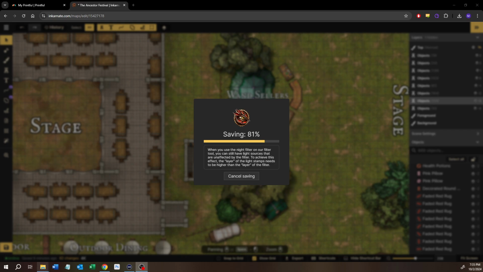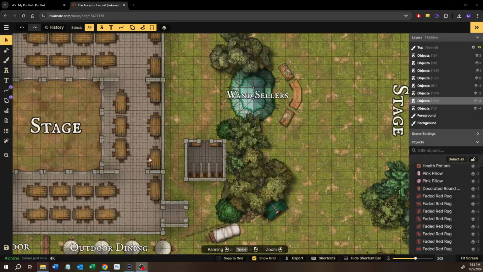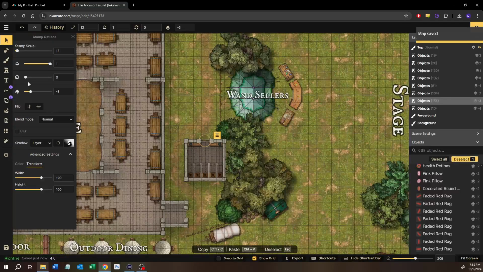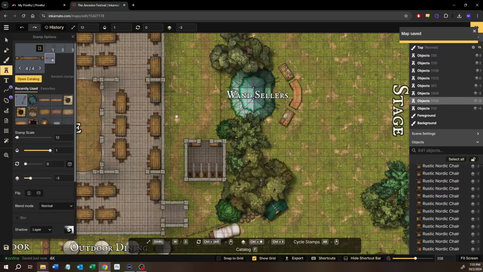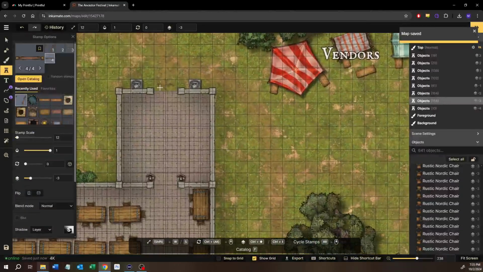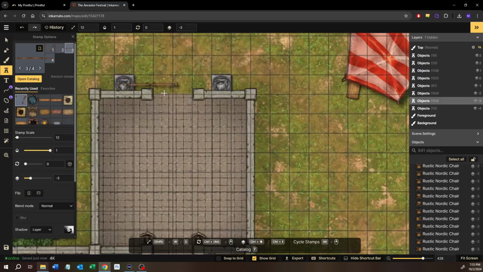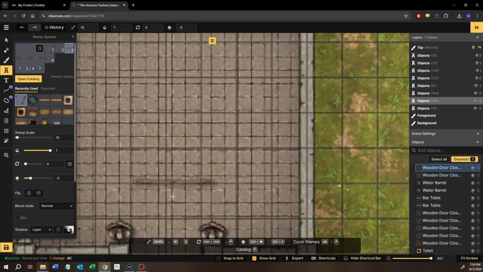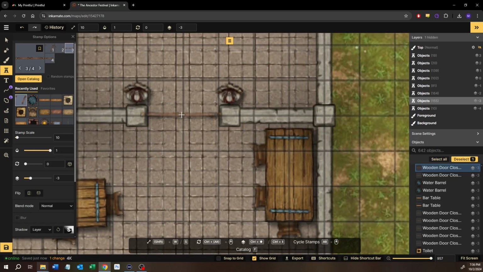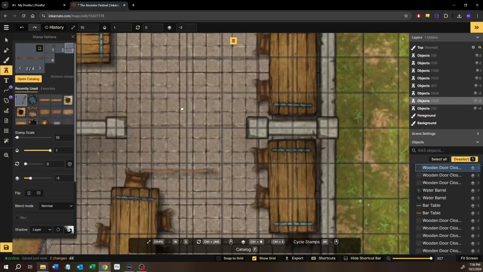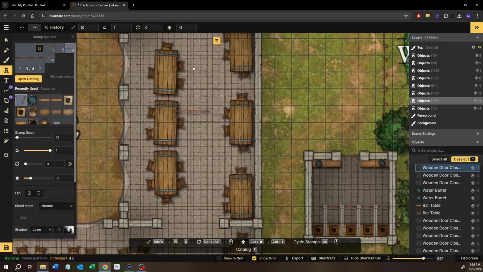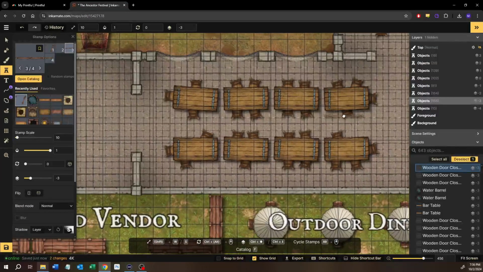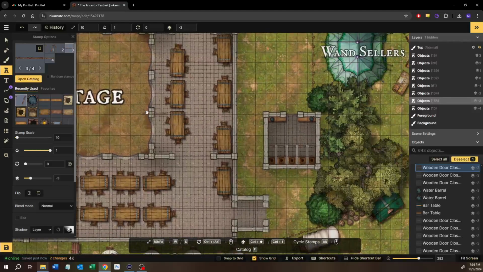Alright, let's keep this party going for a couple more minutes at least. Let's put some more doors in place. Up here, we're going to need the big ones. Doors there or there, or there for that matter.